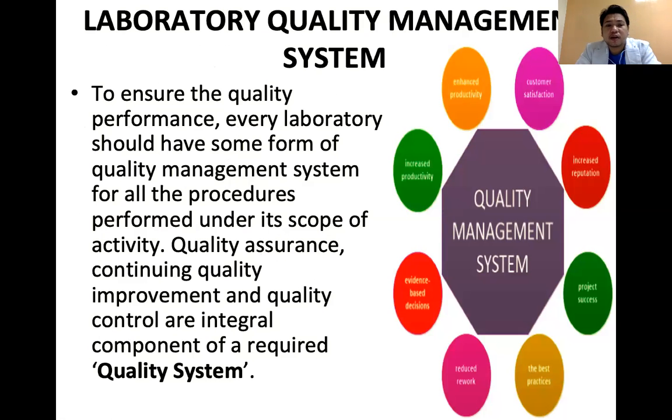Okay, for laboratory quality management system, class, it is made for a laboratory setup, but quality management system is not only limited to the health aspects or the health industries. Other industries like business, food, or even marketing also employ or adopt quality management systems. To ensure the quality performance of every laboratory, the laboratory should have some form of quality management system for all the procedures performed under its scope of activity.